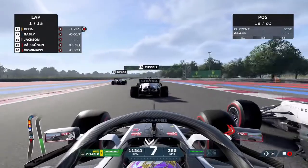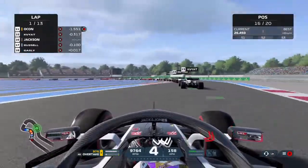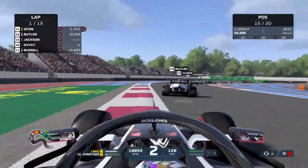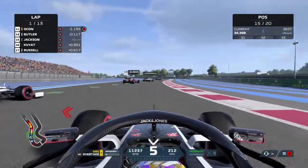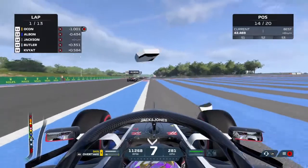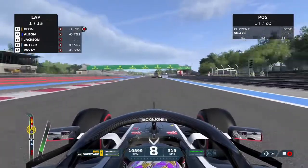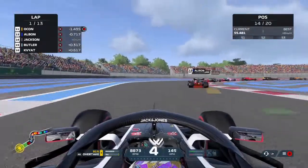Now to the inside of George - not going to get there as he's defending quite harshly. We go around the outside and make the move on him relatively easily in the end, as he was quite slow through there. Now sitting on the back of the other Williams of Devon Butler - this is the guy we've got to watch out for as we try to go around the outside. Off-circuit there and having to rejoin. He's way back there now, so we're not going to bother giving the spot back, and Butler can simply stay behind us.